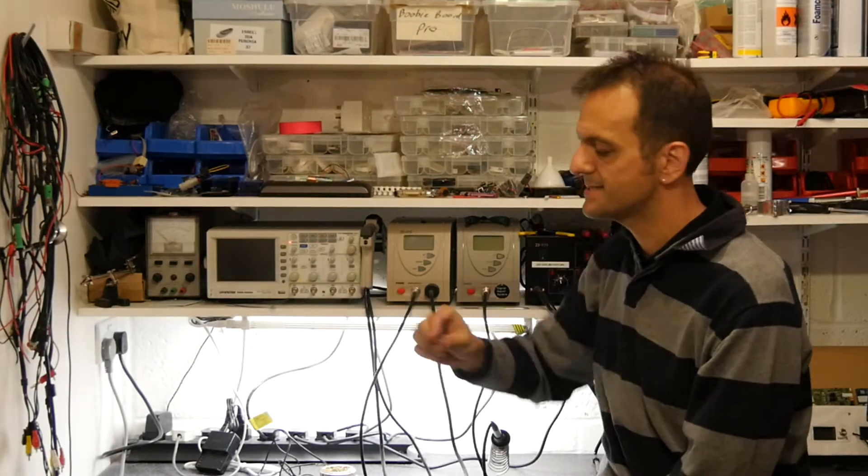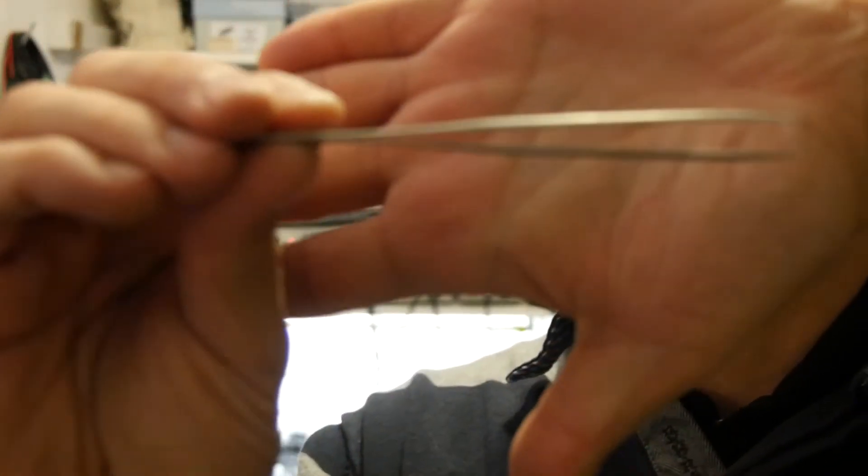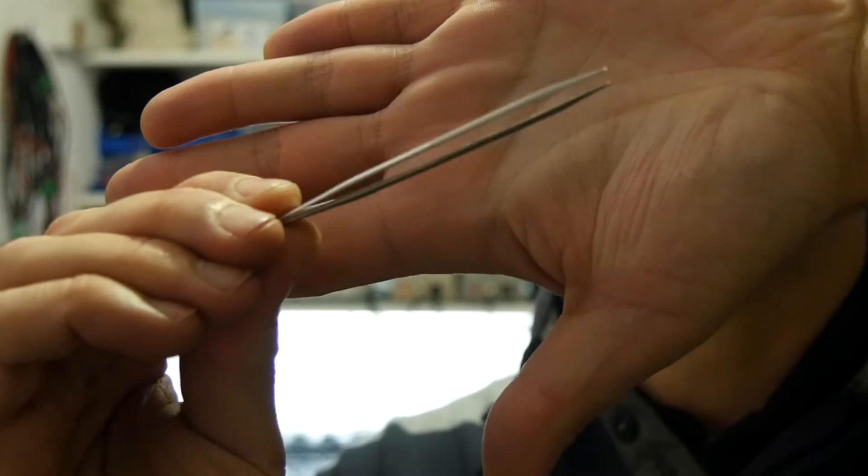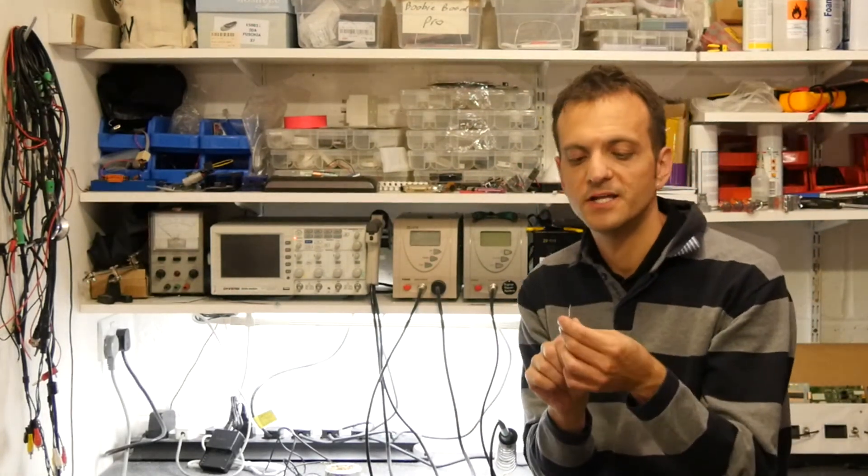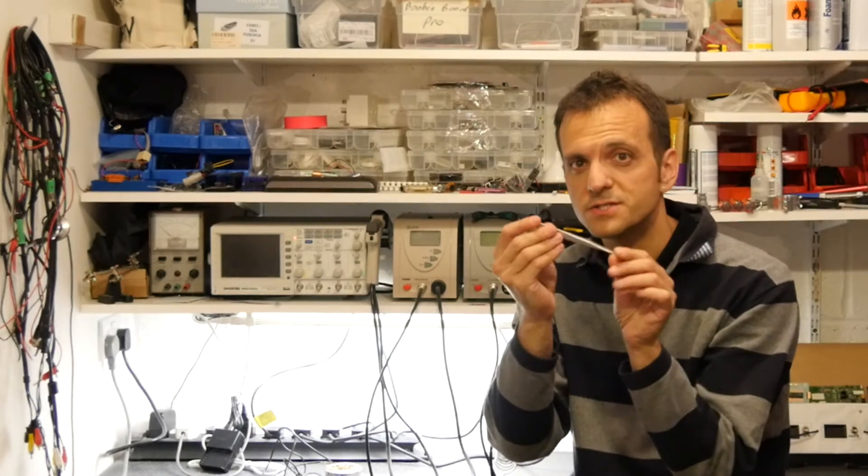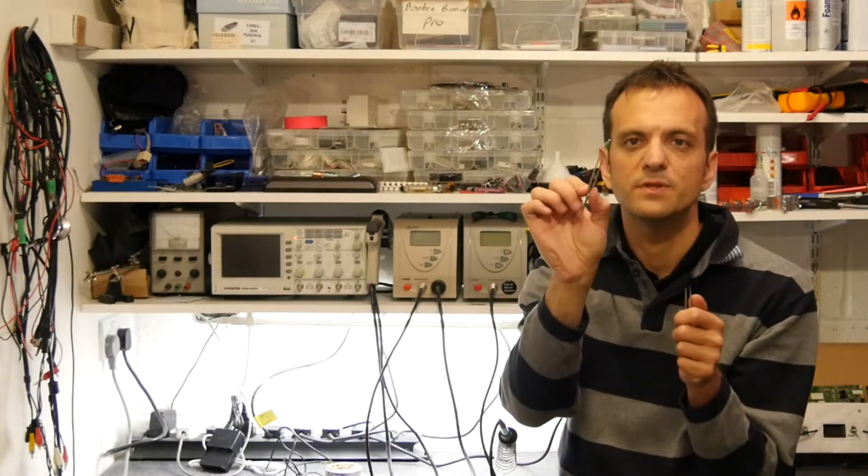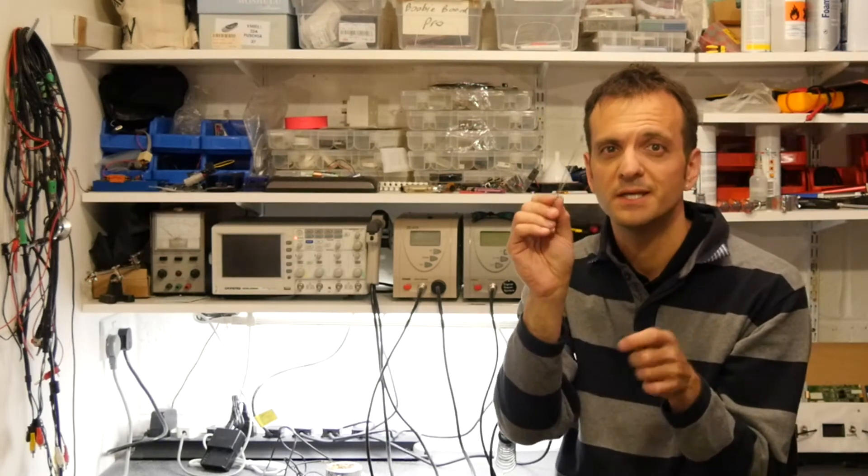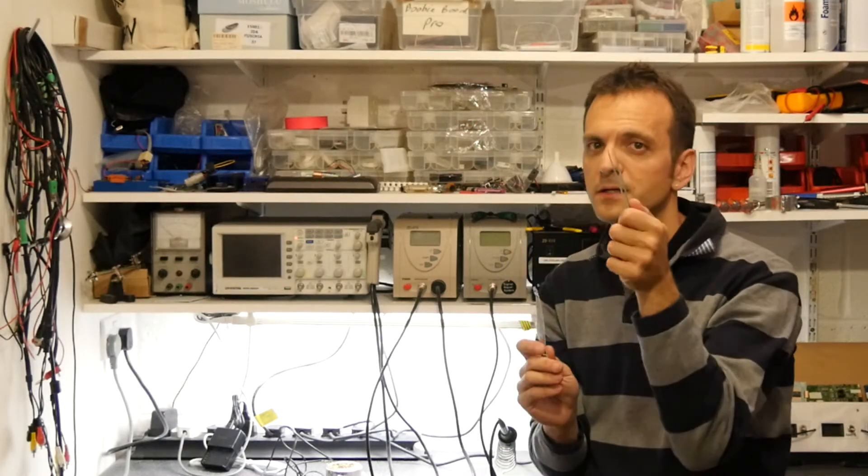And perhaps one of the best tools you can buy if you're considering doing surface mount work is a good tweezers because the good tweezers will allow you to work with those integrated circuits and small components. The only downside is a good tweezers is going to set you back 30, 40, maybe 50 pounds for one like this. I know it sounds like a lot of money but this will last you a lifetime. It really will. If you use some of these generic cheap tweezers you get that come with the kits you can pick these up for 50p a pound you will not be able to do anything useful with these. Trust me really save up your money and get yourself one of these. I know it costs the same as a soldering iron but you can't go wrong.